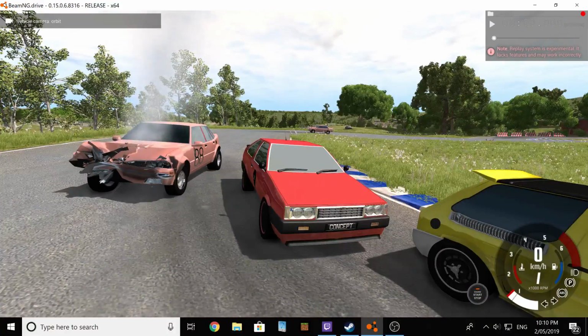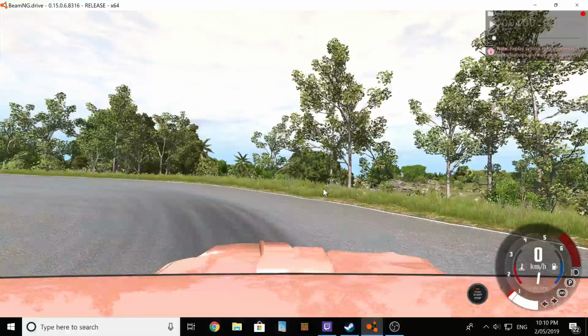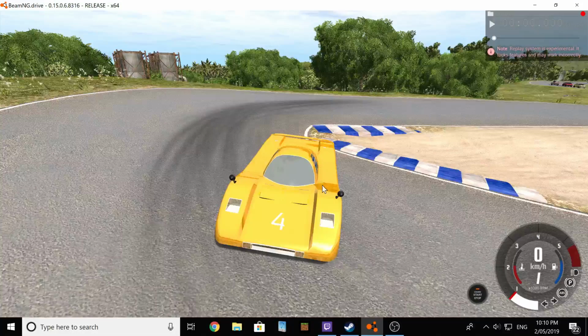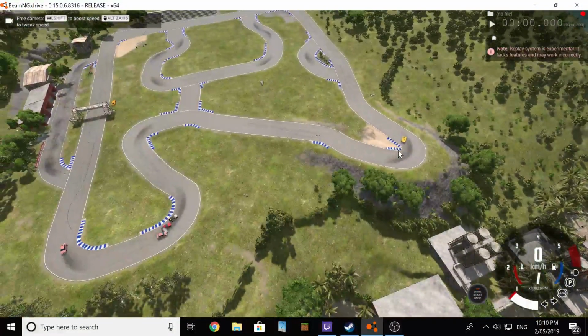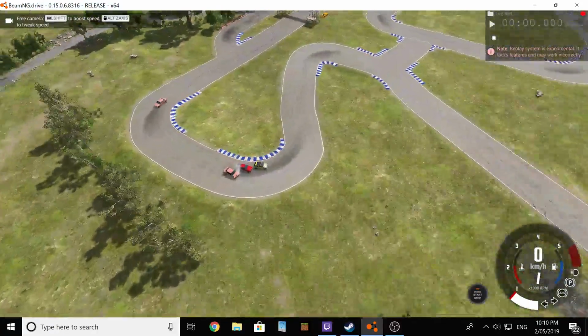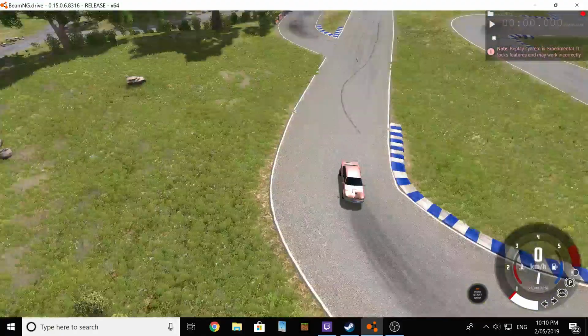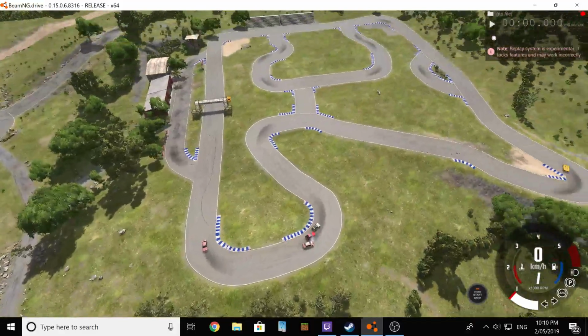The number 8 BMW started fourth and finished fifth. The number 88 BMW started down in seventh, managed to get away from the start mayhem and get itself up into fourth. So it was a decent race. We only finished with half of the cars, but this was the winning gap from turn 5 back all the way back to turn 2, and turn 1 being the number 8 BMW. So that's the top 5.